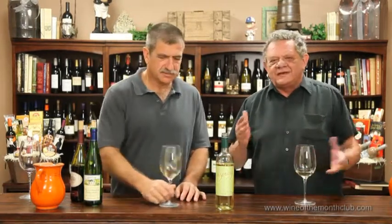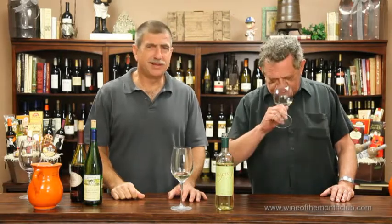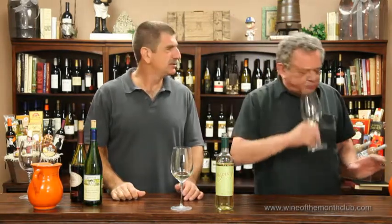One of my favorite wines that we have featured all year was the Côte de Gascogne, which is Colombard and another household grape, Gros Manseng, and that wine is just absolutely stunning. What about Gros Manseng? Yeah. I really like that. Actually, I want to keep drinking this wine. It's so good. This is a 96 for me. 96 for me too.